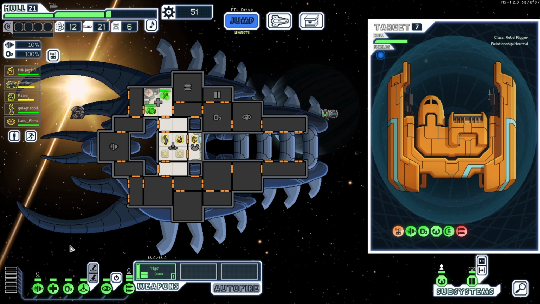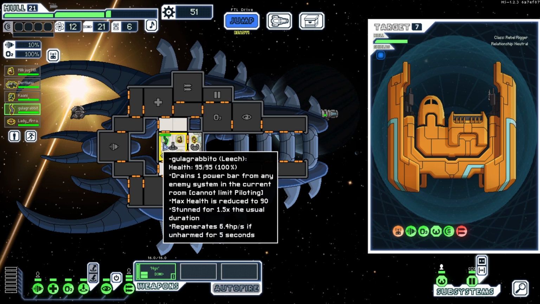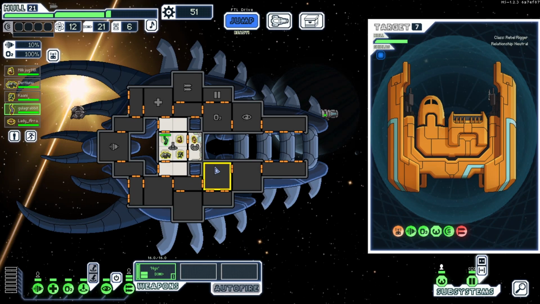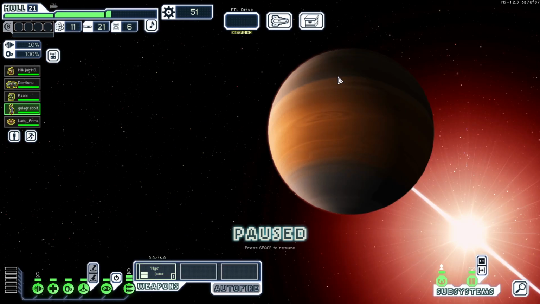Wonder what the upgrades for the leeches are. Probably something to do with the fact that he automatically heals outside of combat, or something to do with the fact that he drains power. Maybe he drains more power, maybe he loses the healing ability or heals faster or something like that, I don't know.